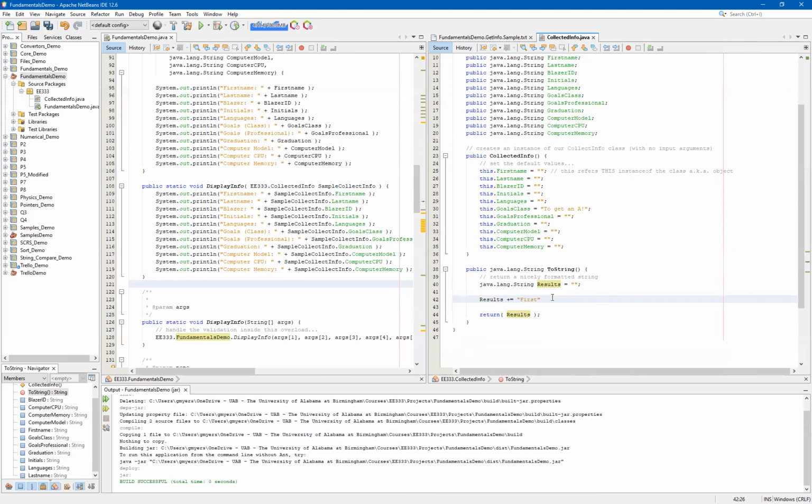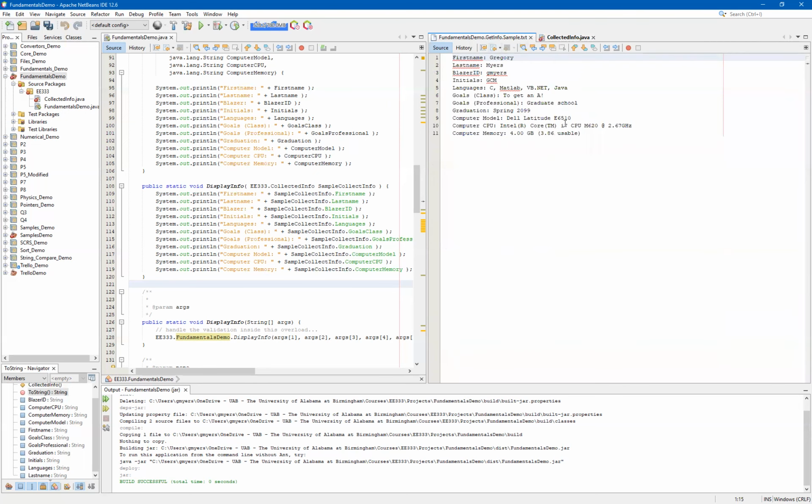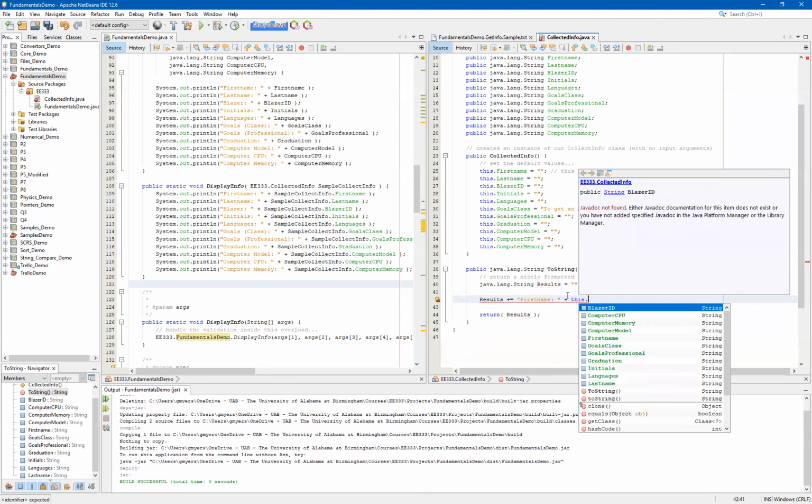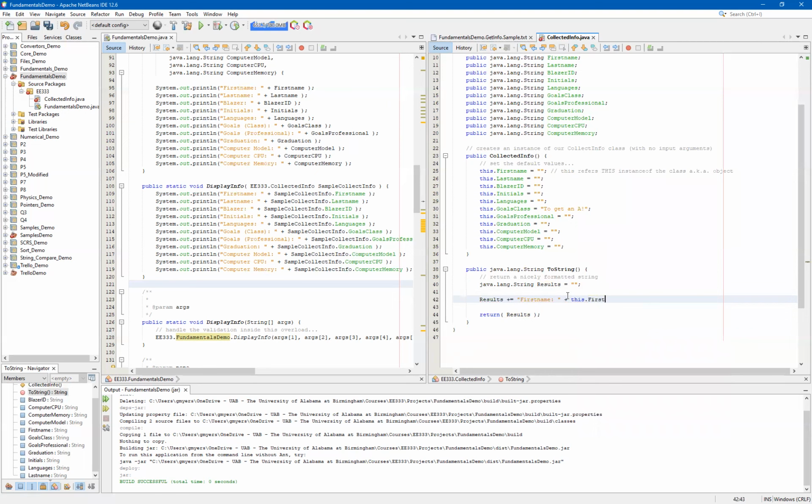We're going to preface it with our first name, colon, and you're probably wondering, where in the world did I get that from? Well, I'm simply following the format that we had used in the earlier videos, and we will add to this the value associated with this dot first name. Now, quickly, you can see why it is important that we assign default values in our constructor to each one of the fields, because otherwise you could accidentally be referencing a null value here.